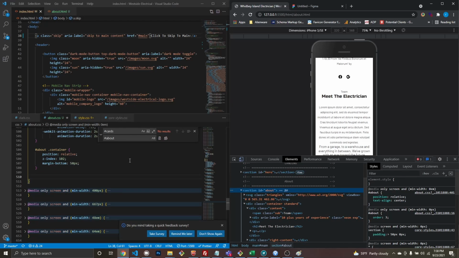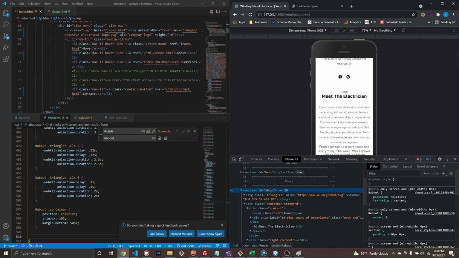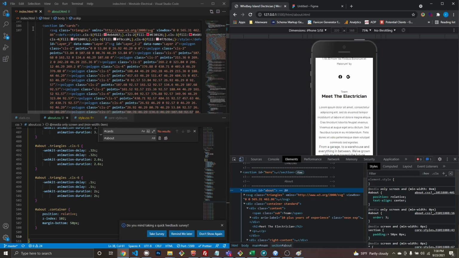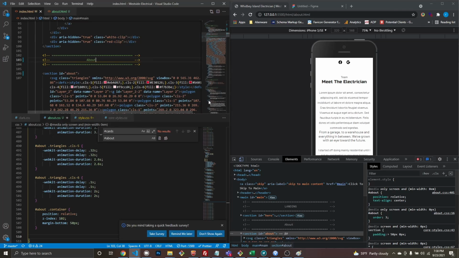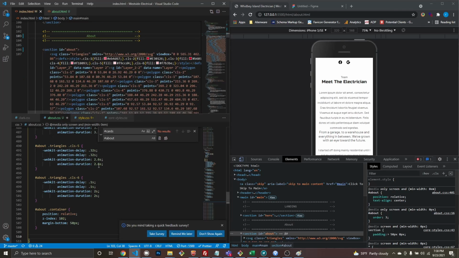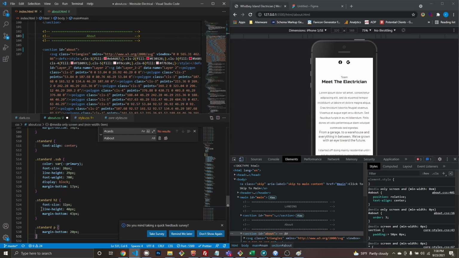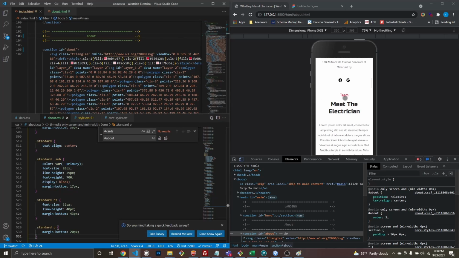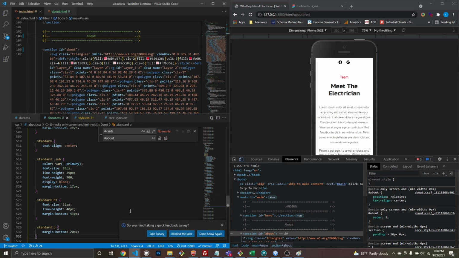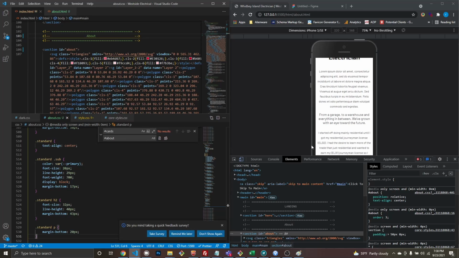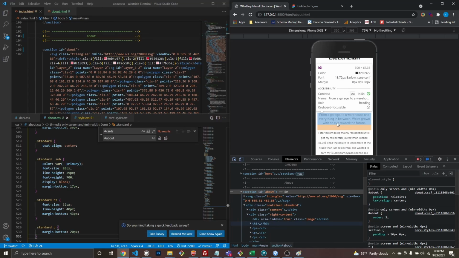Okay, so this is the about. This is about. Aha. About. That feels better. So when I do this, okay, there we go. Now we're getting somewhere. And what the heck is this? This is the H3.